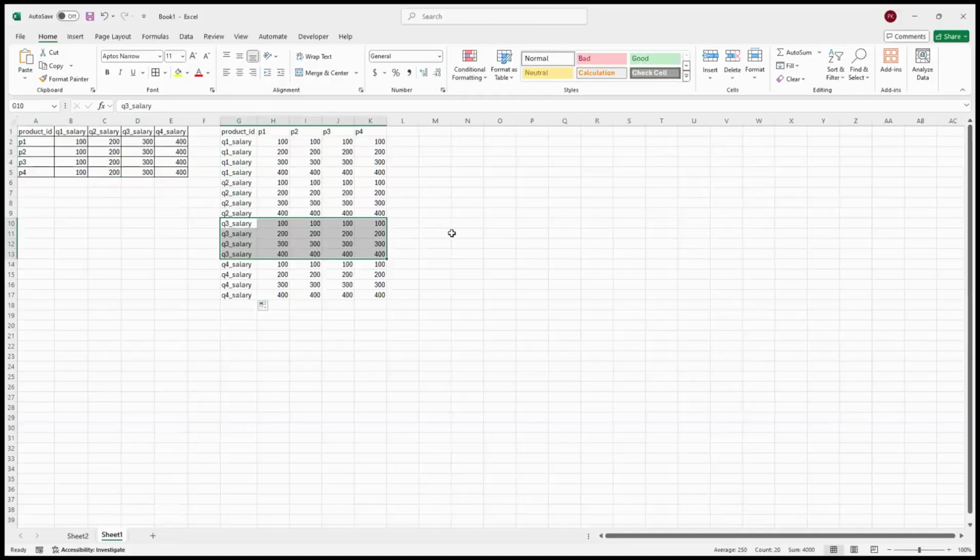In P1 we got 100, P200. Is this a cross join output? 200 we got in Q1 salary. In a cross join, basically we multiply each column with all the other rows, right? Yes, a Cartesian product. Is that the same output? Like the interviewer said 13, 14, not 15, 16. Four cross four is 16 only, no? If I see immediately, I am also getting that this is a cross join output.